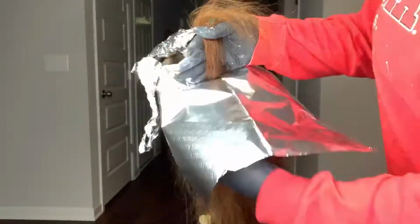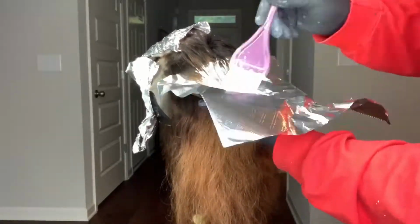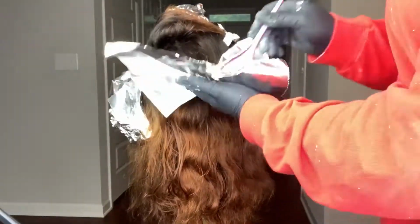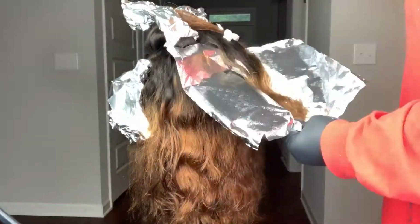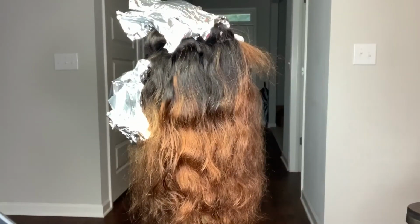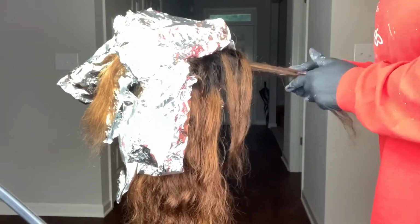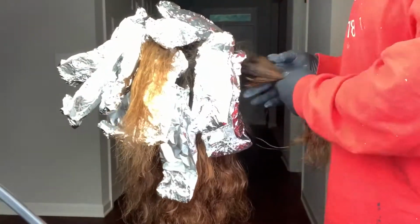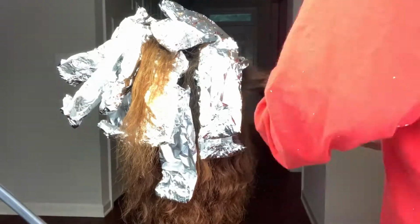Okay, so I'm just gonna continue this, taking that application brush up and down, splitting it apart, and putting in my really good blonde highlights in the front, honey. So I have made my way to the back side, and I'm just gonna continue doing that all the way around where I want those highlights to be. Now I am gonna come back and put in the Revlon lowlights and highlights, so just stay tuned. I just wanted to say, as you guys can see, I'm not taking that developer all the way up because I do want my roots to still be dark, so that's what you see me doing there.